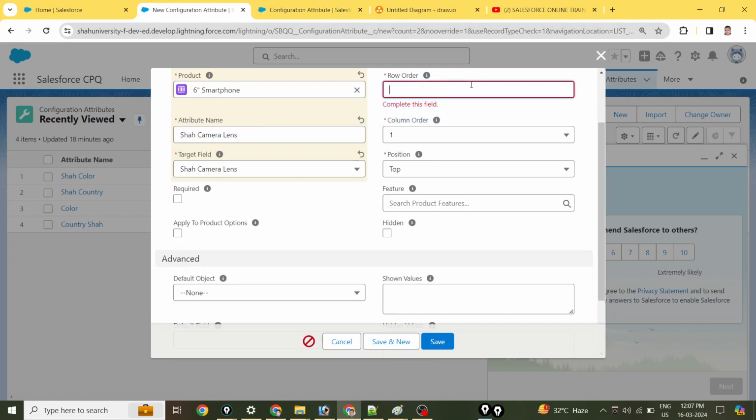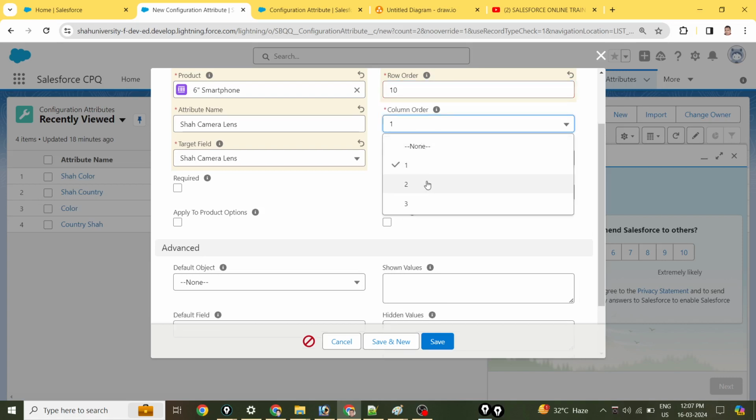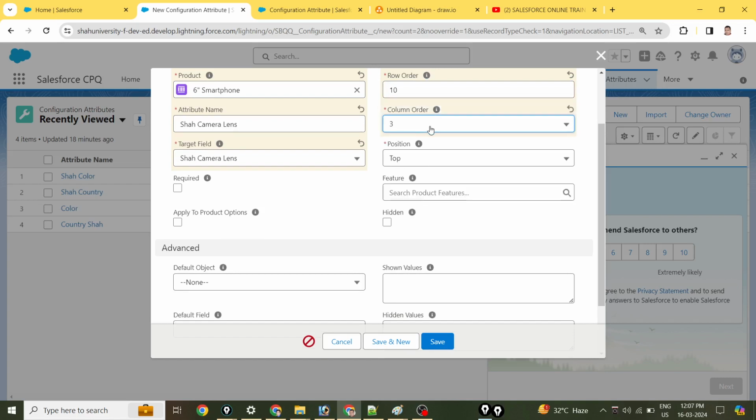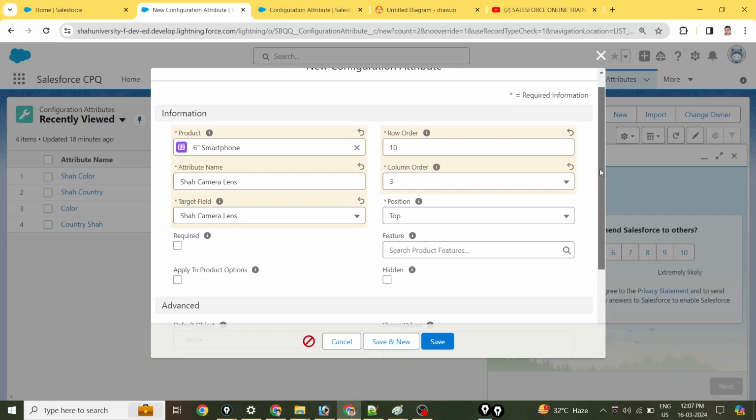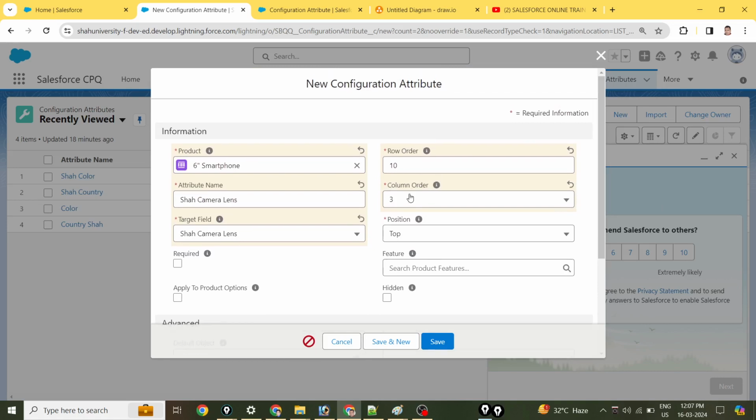Row order I have already explained in the configuration part. First row, the minimum value, and the columns you have 33.3%, 33.3% middle, 33.3% right side. So wherever you want to have it, you can put it center or right or left. So top of the bundle, bottom of the bundle, is it of any particular feature? You have some features already, cases I have seen. Here the feature is not important, but in general, feature is very important. In this context, I'm just ignoring the feature part. Let it be in the first row, right side.